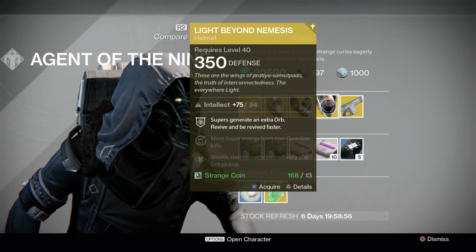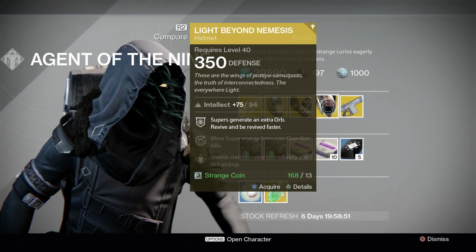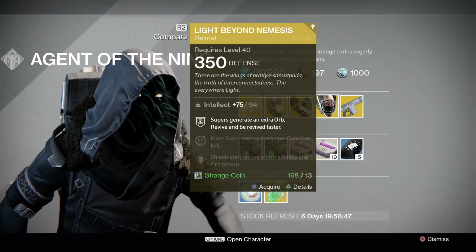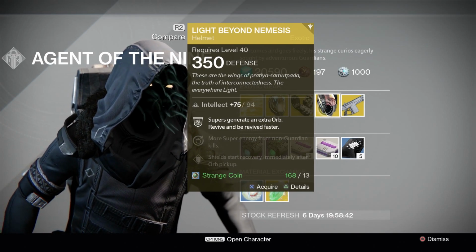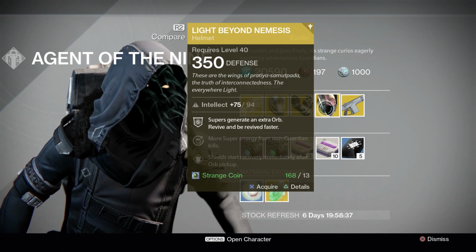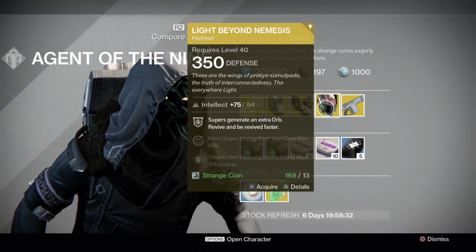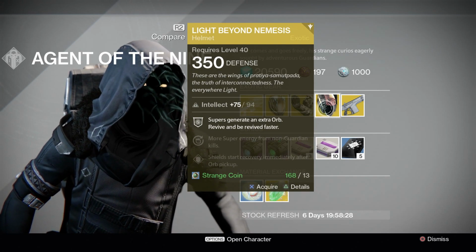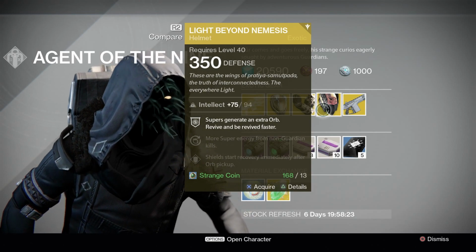Really good. Moving on to Light Beyond Nemesis for the Warlock. This comes with Intellect, and the main perk here: Supers generate an extra orb, and revive and be revived faster. So just like the Crest of Alpha Lupi, whenever those come along, this is the same thing for the Warlock. So if you're big into Trials, or you're interested in doing Trials one day, and you haven't started yet and don't have this helmet for your Warlock, just go ahead and pick it up because it can definitely come in handy. Those fast revives can save rounds. So just pick it up if you have not already.